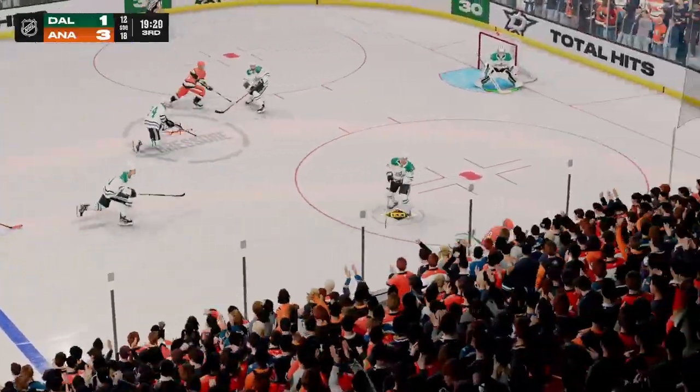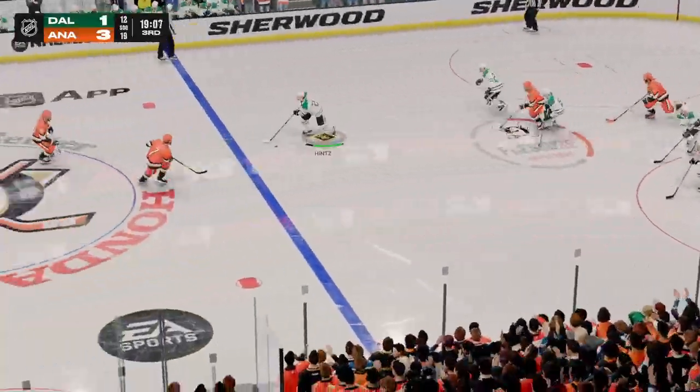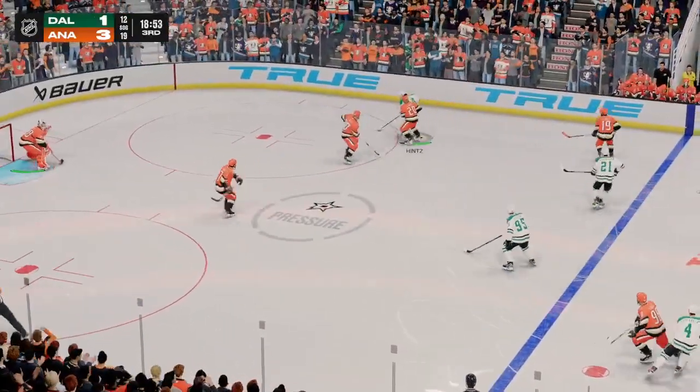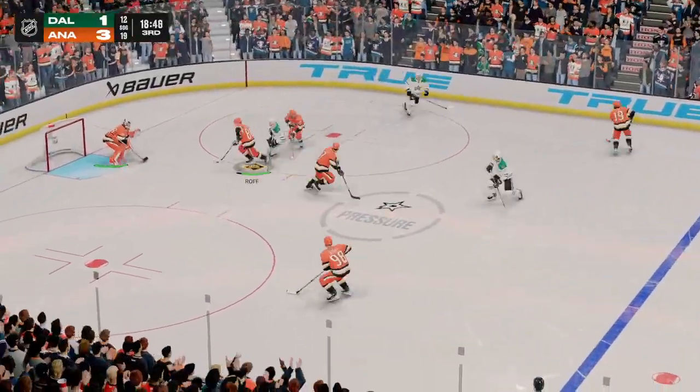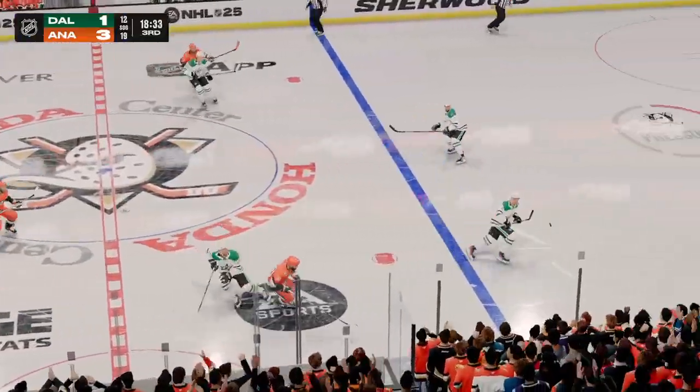It's got to be their leadership group that steps up and leads by example on the ice. I feel like they've been real flat-footed through the first 40 minutes. But, hey, you can get back in a game with 20 minutes of runway, but you got to get on the board. How do you do that? You get the puck and you possess it. Slides it over with pace to Michael.